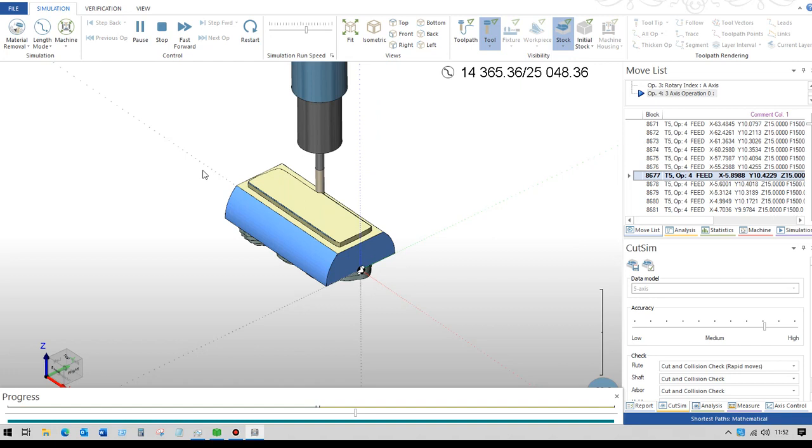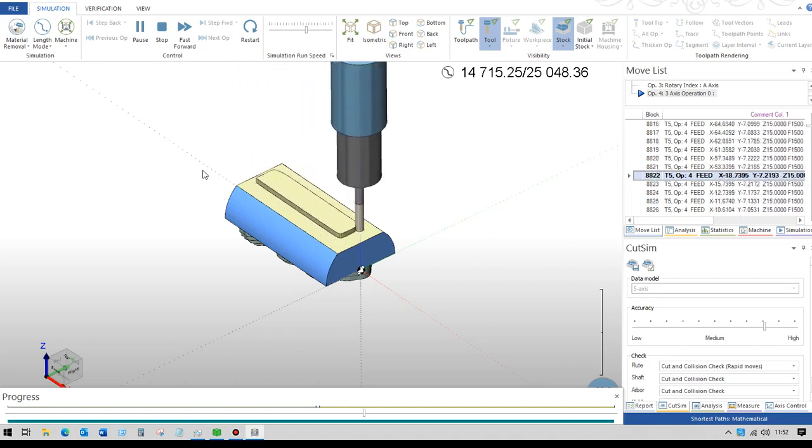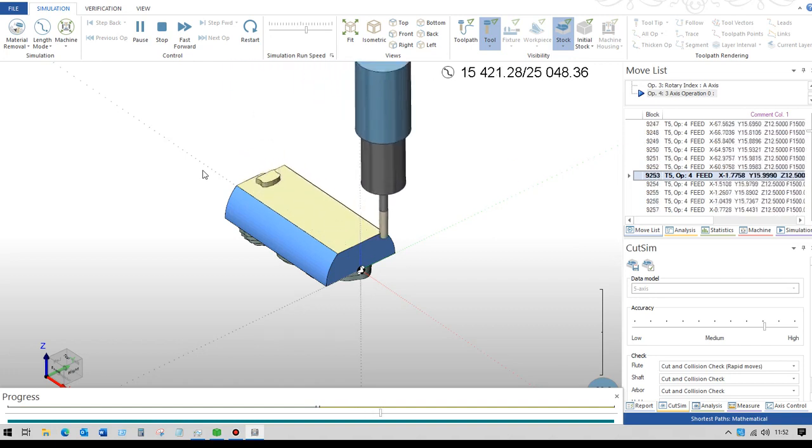Okay, so it's taken on the index command, and now this is the second toolpath.